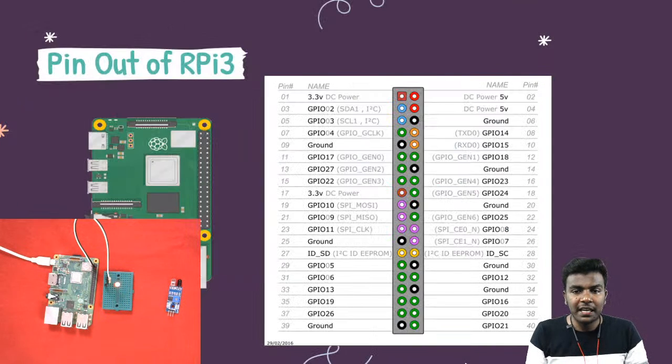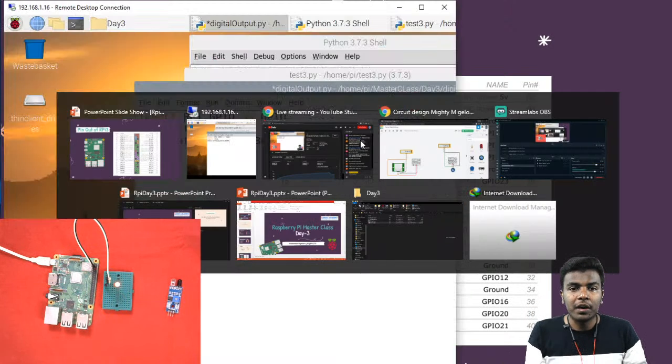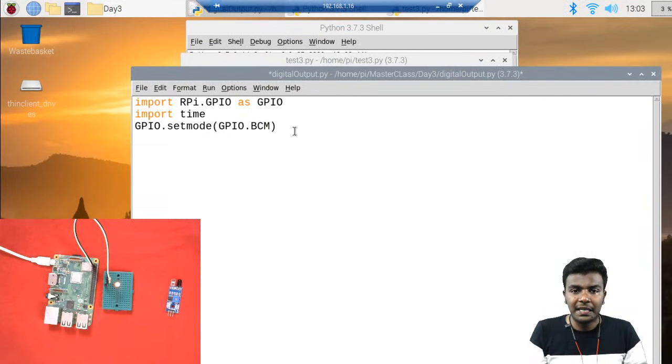So if I'm going to represent BCM pin names, I need to specify GPIO.BCM. BCM means we need to select what kind of mode we are going to use for choosing the pin names. It can be done with the help of the syntax GPIO.setmode. GPIO is the name which we took from here.